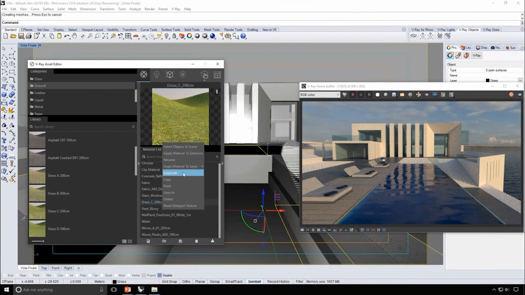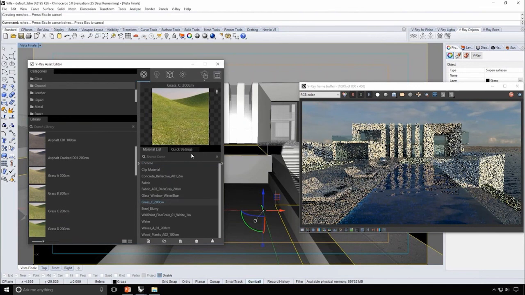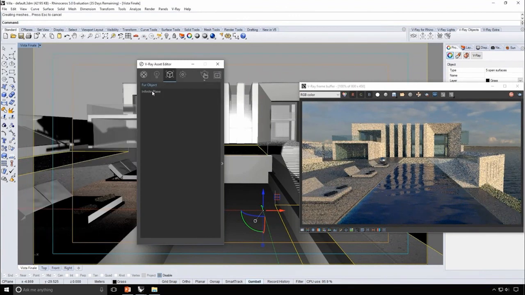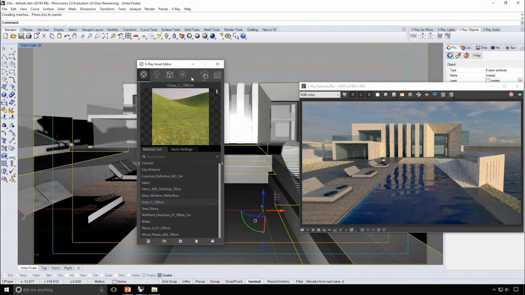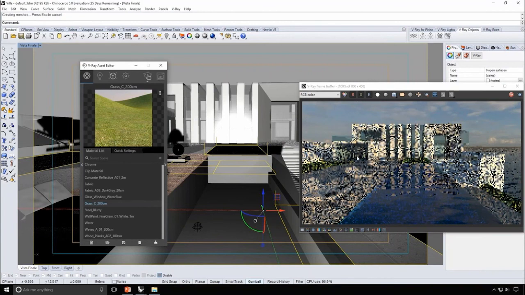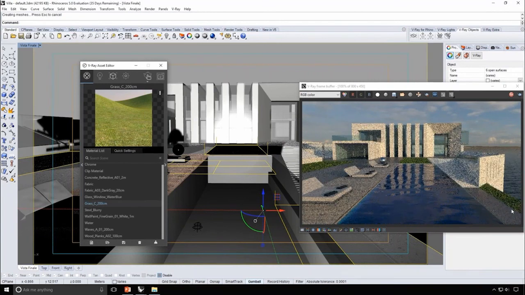I'll right click on that and apply it to the ground geometry that we have, but you'll notice the grass is still not textured. So to do that, we'll select in viewport. I just right clicked, and we'll go back and assign the grass to this temporary object or this spatial object here in the viewport. Now the interactive render updates and our grass has a texture, and that's working with fur.